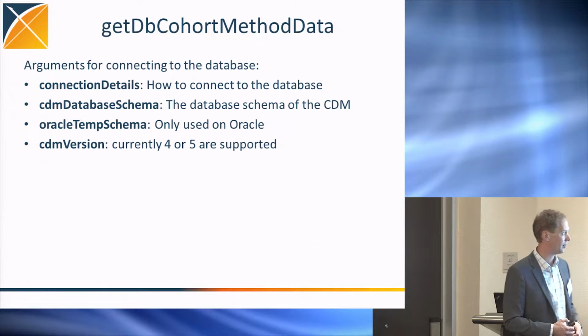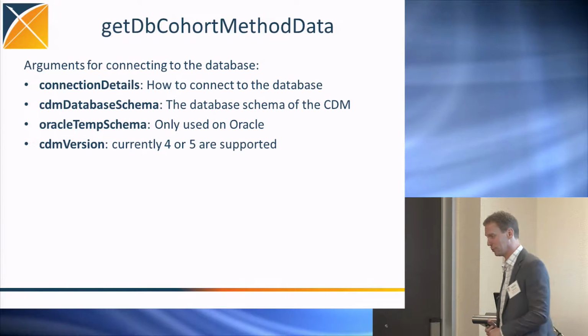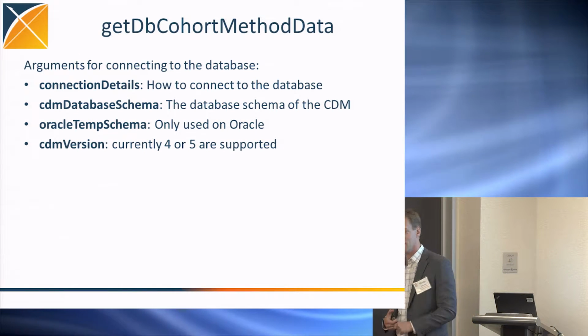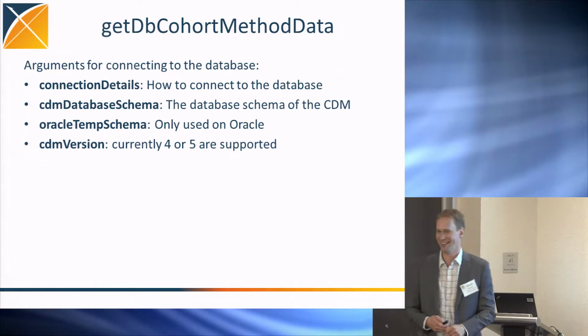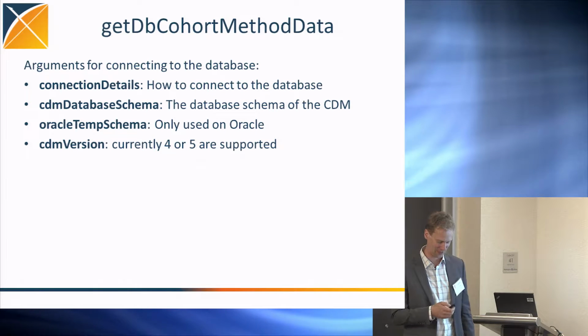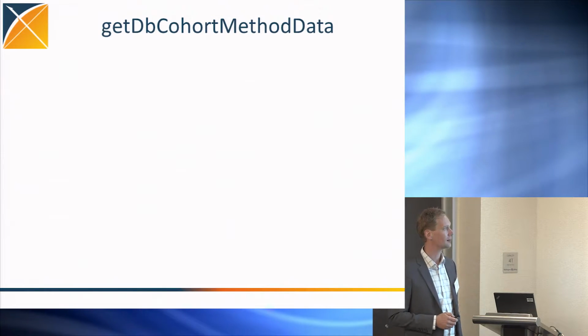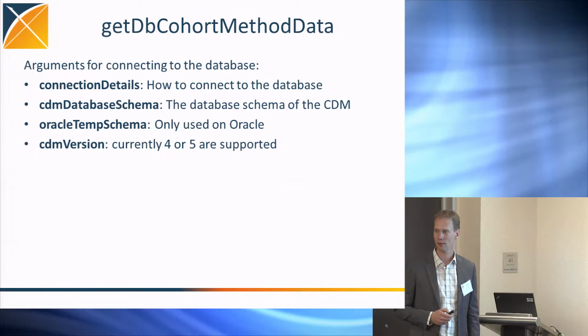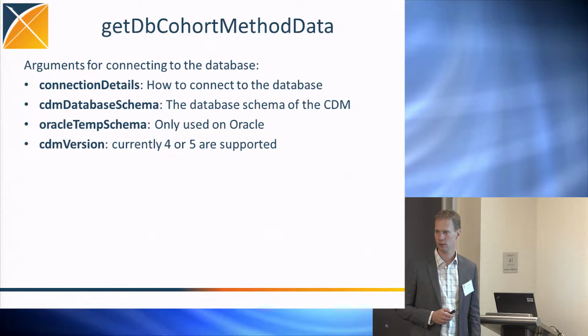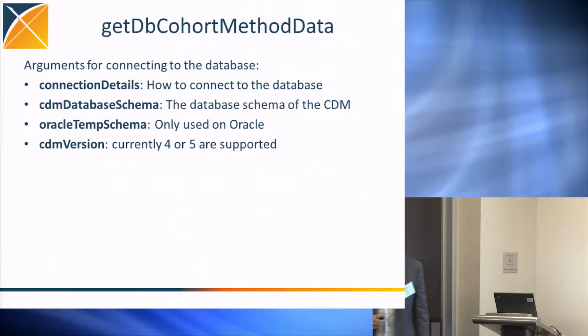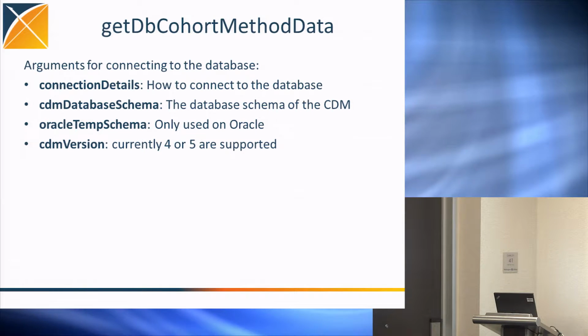You need to specify the version of the common data model. We're currently supporting version 4 and 5. Unfortunately, Atlas only supports 5, so it's not a very useful feature that we found. In your code, you have a space before CDM5 for a CDM database schema. Is that an error? That's a problem. I do. Take it down. Oh, okay, all right.